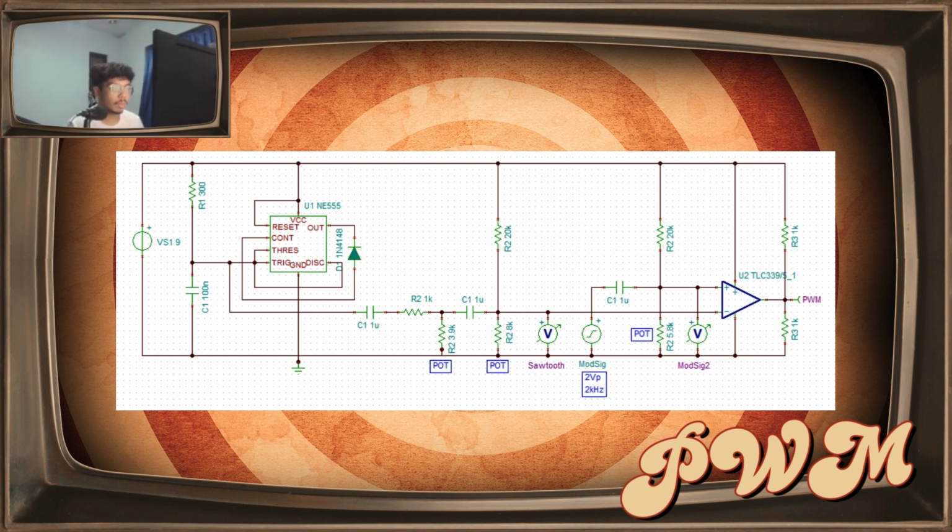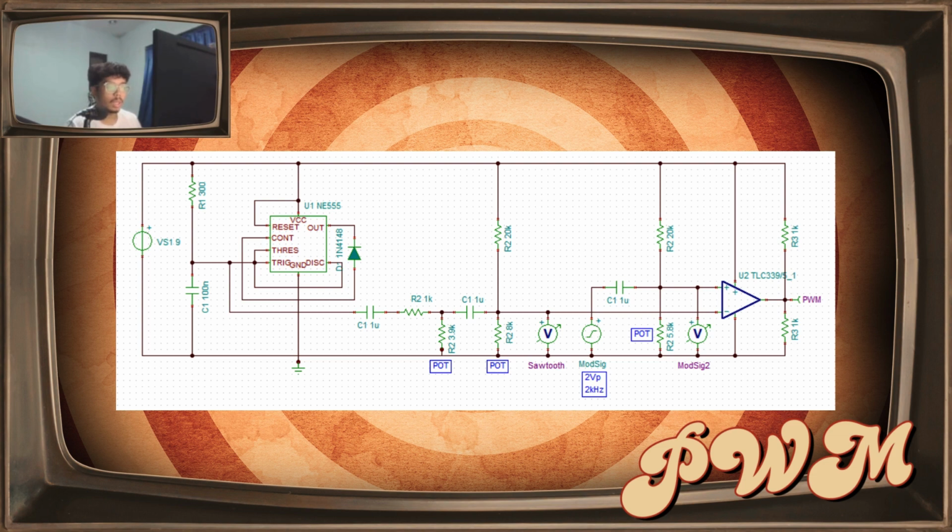Next, we have the 5.8 kilo ohm potentiometer and the 20 kilo ohm resistor for the input of the modulating signal. This also serves as offset for its output. Combining the attenuated modulating signal and the attenuated sawtooth signal from the NE555 timer, we input these into the comparator.